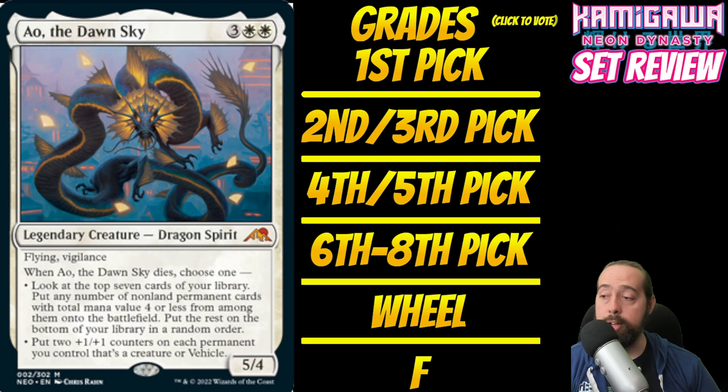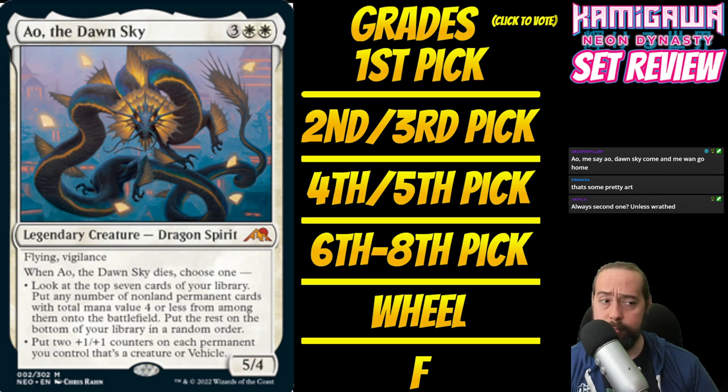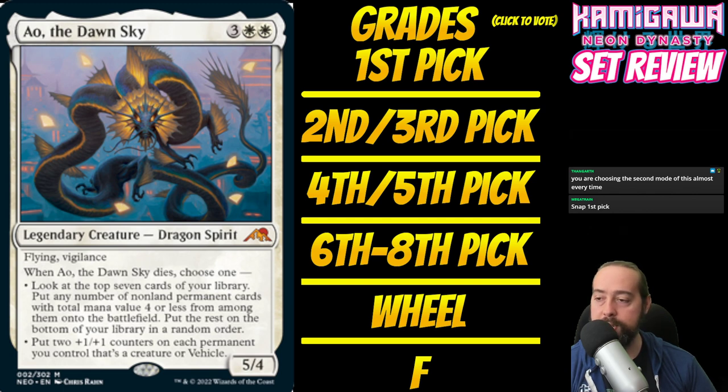First pick it. It's a 5/4 flying vigilance for 5. That's very good. And when it dies, it puts two +1/+1 counters on every permanent you control. That's probably the one that you're doing if you have more than like 1 permanent on the battlefield. Like, if I have 1 permanent on the battlefield, depending on my opponent's board state, I'm probably just putting 2 counters on it. I don't really desperately want to get maybe a 4-drop, or maybe a 3-drop and a 1-drop, or maybe 2 1-drops, or 2 2-drops off the top.